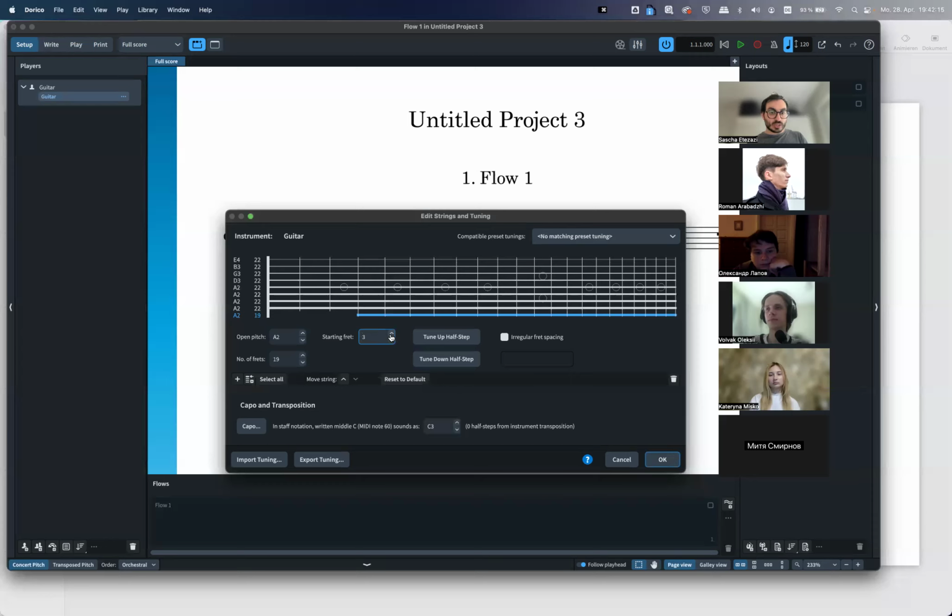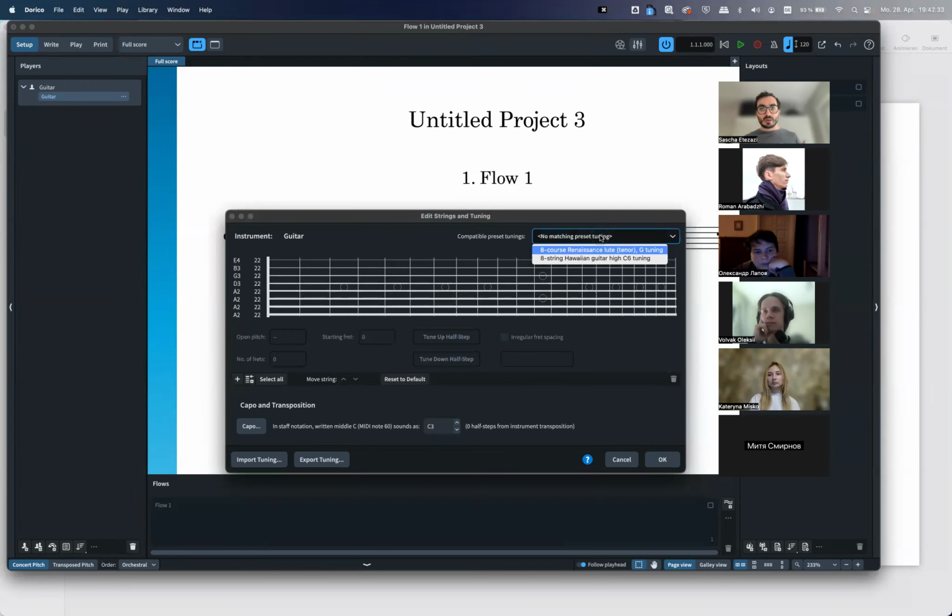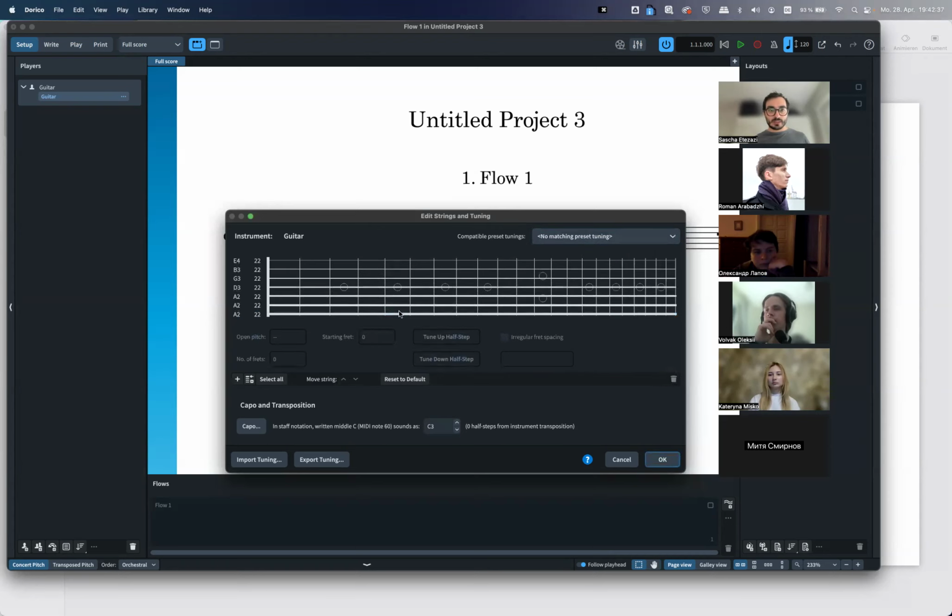And you can also change where it starts, how many frets there are on this string. And you can, of course, do it on all of these strings. Yeah, that's not matching with anything anymore. So you can really do your own guitar and your own presets, and you can also see which presets are, for example, fitting for this amount of strings.